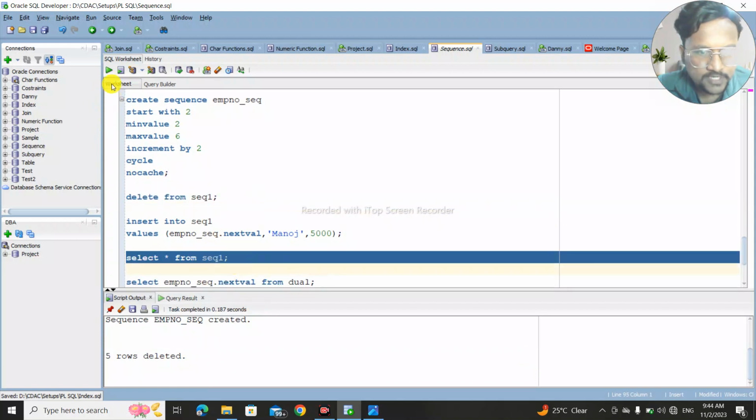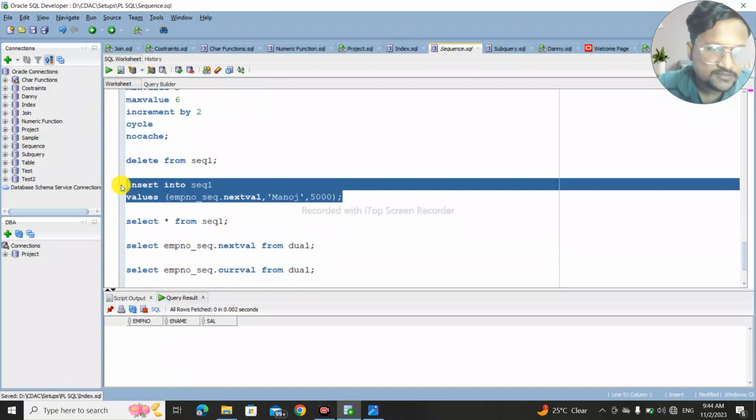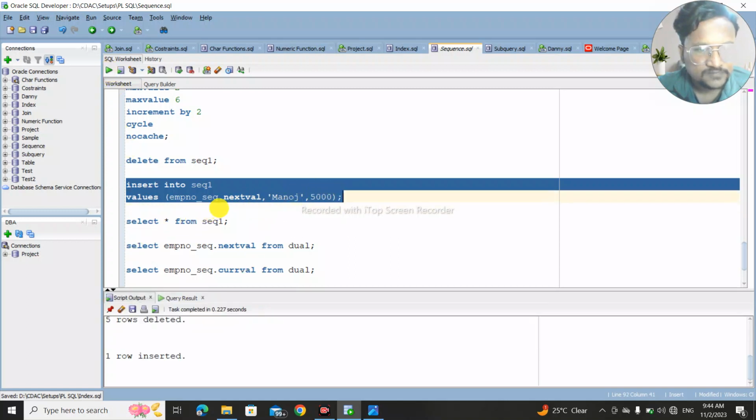So let us view the table. Only the structure is present, no data is present. Now let us try to insert the data. Insert into the table name values. First is EMP number, and in this I am again using the sequence which we created now using the cycle condition, EMP number underscore sequence dot next val. Again ename is the same and salary is the same. If I run this query, yes, one row is inserted.